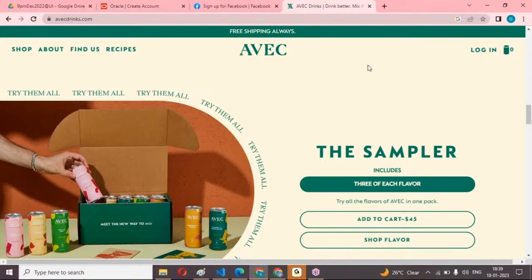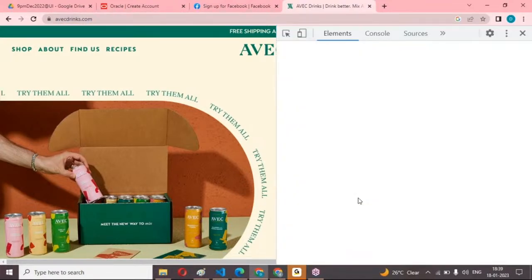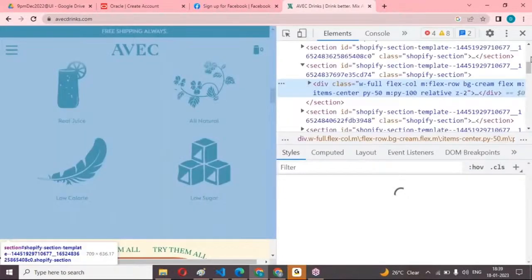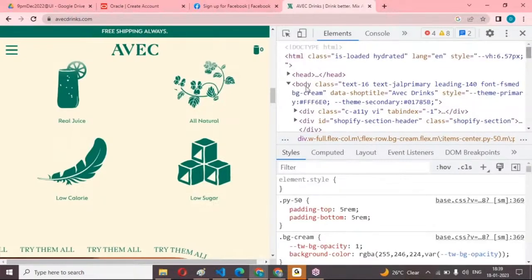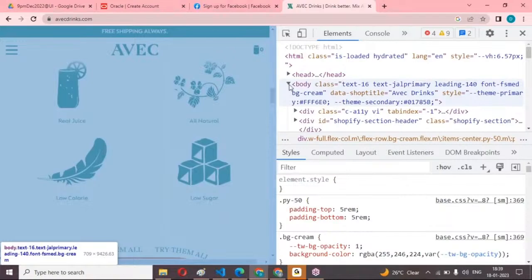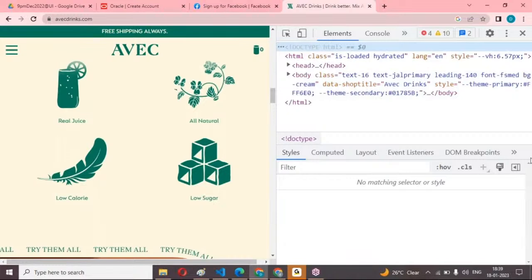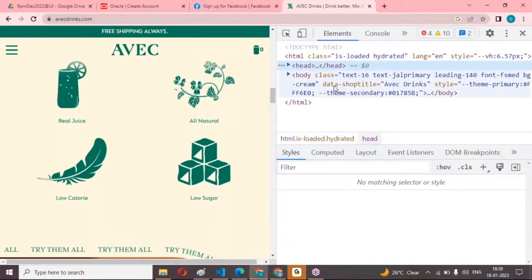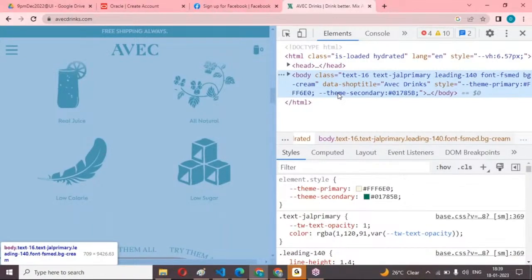This is one UI page, with a 3D effect you can see like this. If you right click and inspect element, every web page will show you standard code: doc type HTML, head and body. This is common for every HTML page. Doc type here is document type, what type of document I'm creating. We write the HTML tag, head tag and body tag. The body tag is used to write the body part of my application, and the head tag is used to write the header information of my application.